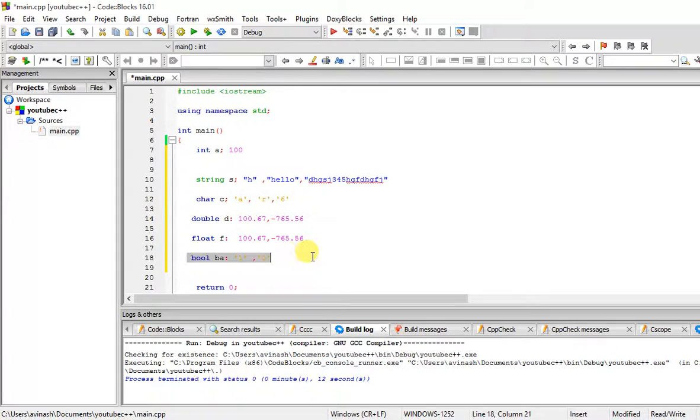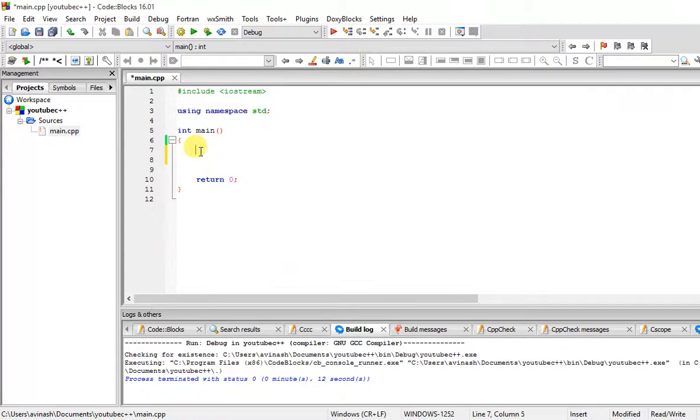It just has 2 Boolean values, that is true or false. So this is about variables, and just to show you how this works, let me quickly show you.